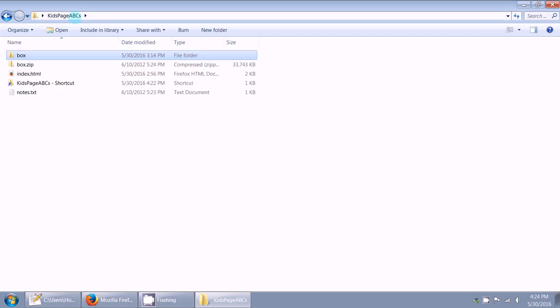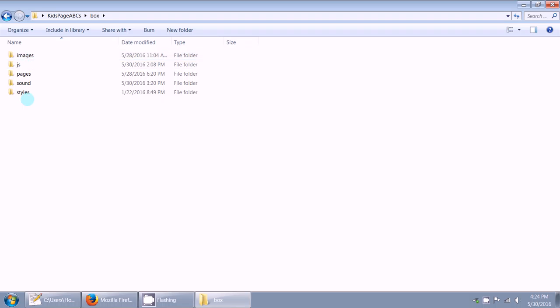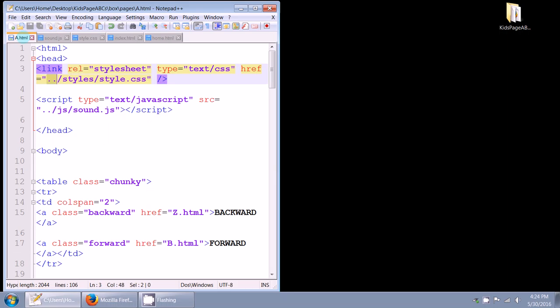My point is, you have to navigate in and out of folders to go in and out of other folders to get to the final file that you're trying to access. So when I'm on A.html, that means I am A.html and I am in a folder called pages. The ../ means I'm jumping out of that folder. The / means I'm jumping into another folder. This folder is called styles. And then inside of that folder, I'm looking for style.css. That's my final destination that I'm linking to.